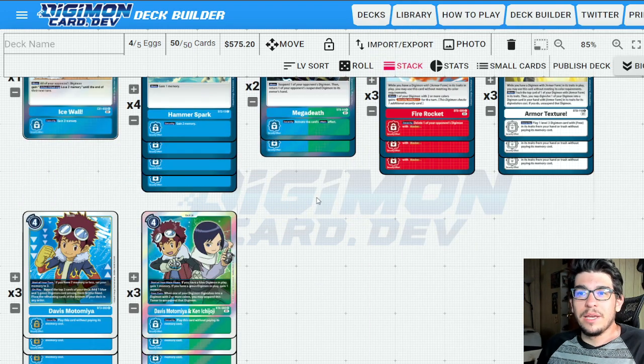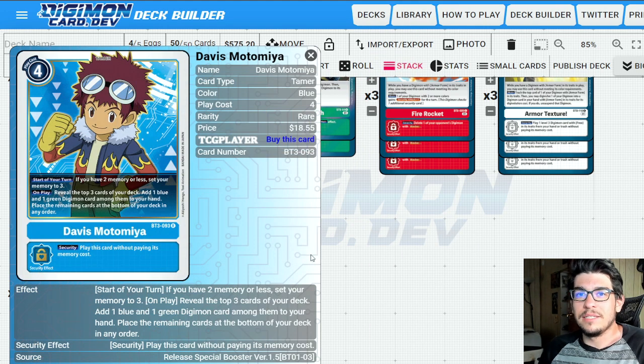Then to finish off the list, we're going to be getting into our Tamers. We have 3 Davis. This is going to be our memory Tamer. It's also going to have the amazing effect of on play. Search the top 3, grab a blue Digimon and a green Digimon. The only green Digimon that we can really grab is the Flamedramon, but you can double hit off of it if you do find a Flamedramon and count that as your green. But this card is just very strong.